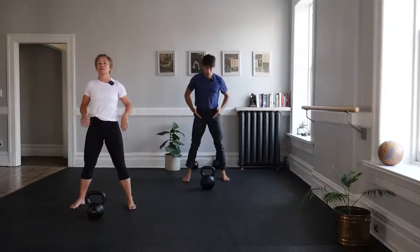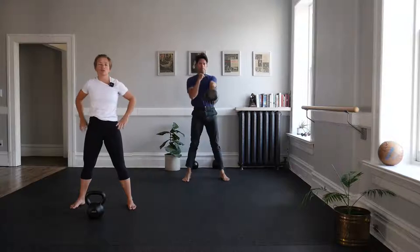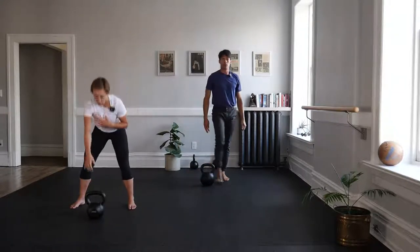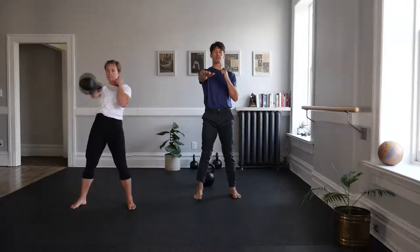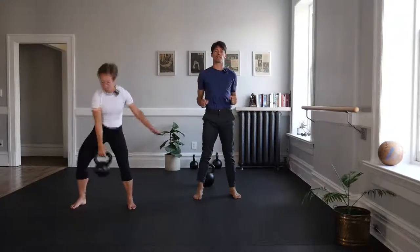All right, team Ian, second arm here. Remember to always set up with control, swinging every rep nice and strong, and trying to end in that chest height position with your shoulder retracted. Round two here. There are some slight variations. You could finish at the top in that rack position with the off arm, or with both hands extended, shadowing that swing.